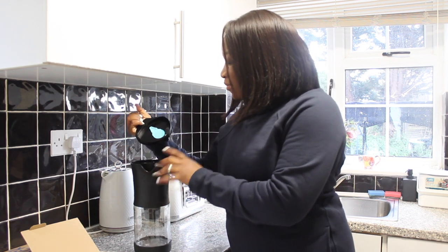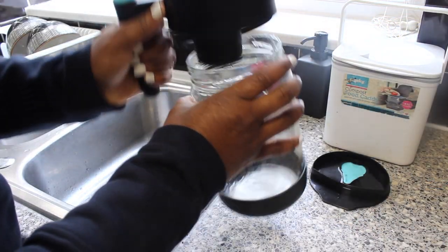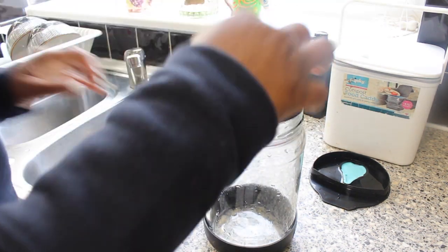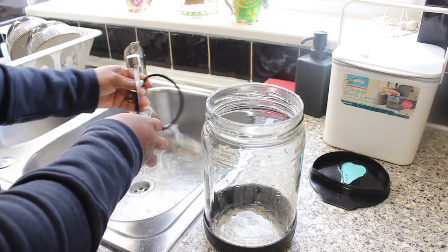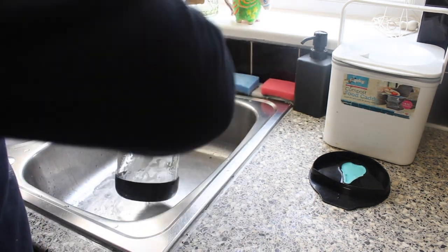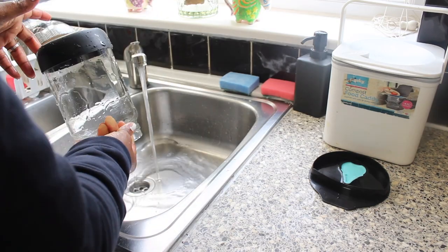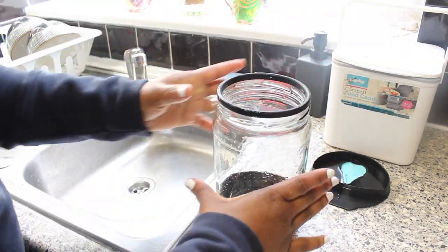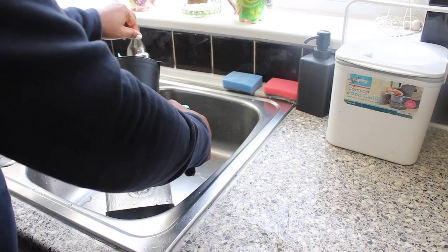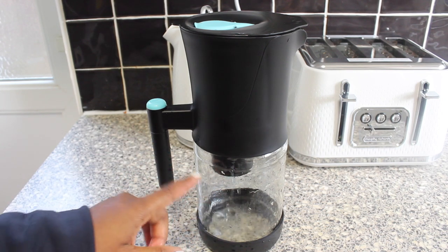Let me see how far the water has gone. So the water is just about quarter level right now. So the water has finished filtering. I've just poured it out. So now what I'm going to do is just wash this part. Just washed my glass jar and put in fresh tap water in here.